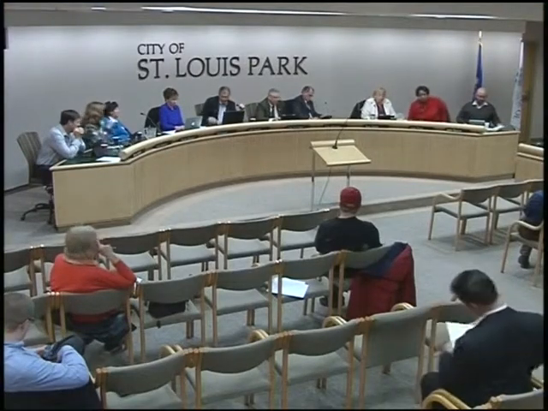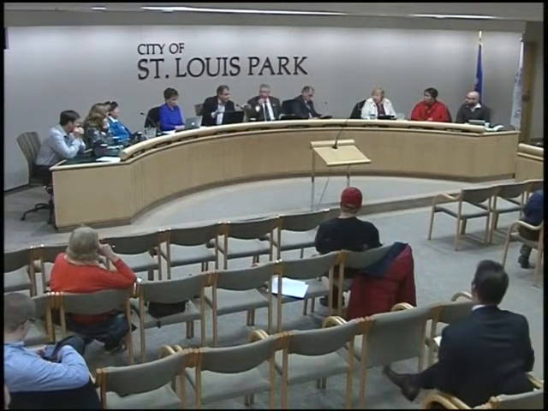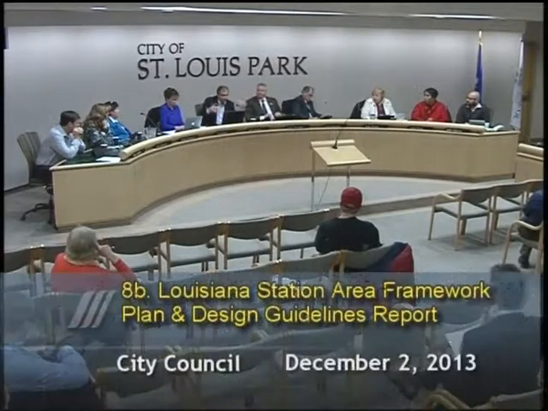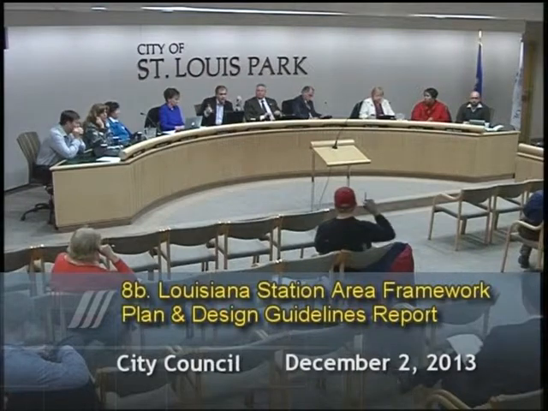Okay, I do have one blue card here from somebody. I know we'll need to separate these out for votes, but let me ask for public commentary on all three of them, because we've kind of lumped them together. Does anybody want to make any comments about this at all, or ask questions at all for anybody? Yeah, come on up.